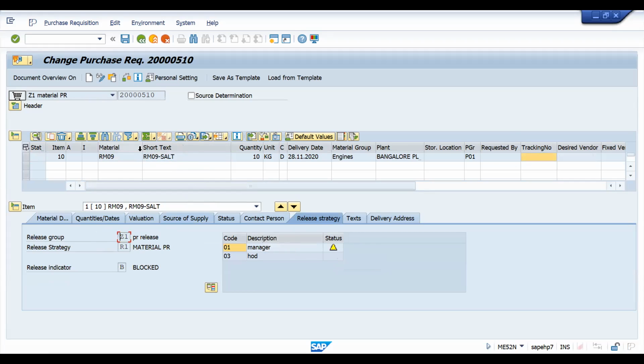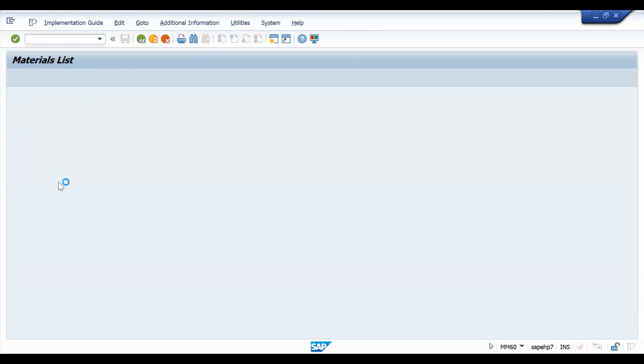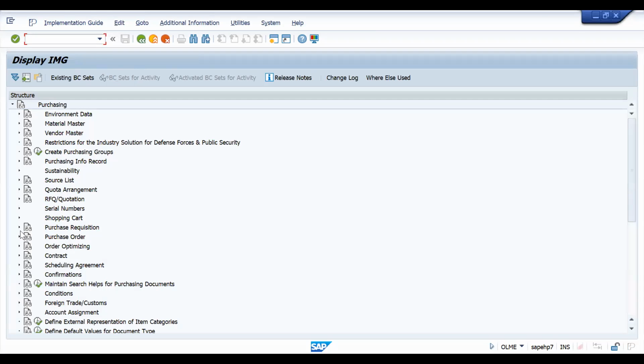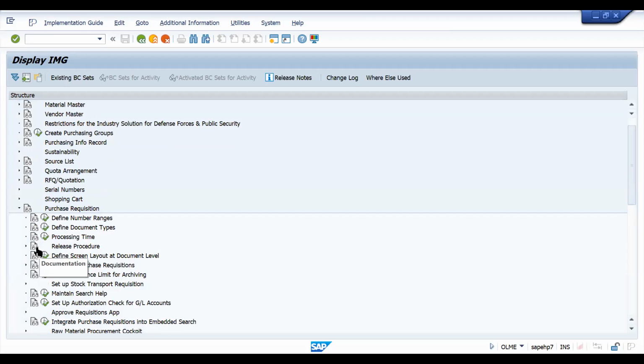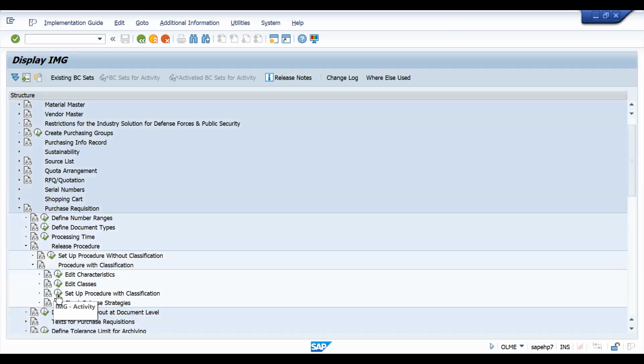This is one. If you release also, it will not allow us to edit anything. Why? Because in the release strategy, I have blocked this one. I will show you the release indicator. I'll open one more screen here. SPRO and OLME, purchase requisition, release procedure, classification, set up release procedure.